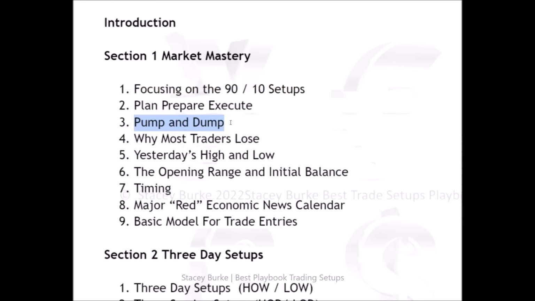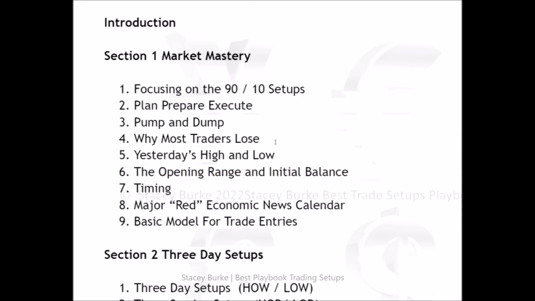When you understand that every setup is either a pump and a dump or a dump and a pump, and that includes the weekly template, then we talked about free cash Fridays, the opening range, the initial balance, because the front side of a move can be the escalator, the backside can be the elevator. Sometimes we'll get a day 3 elevator ride, parabolic. We might get a 3-session parabolic for an elevator ride.